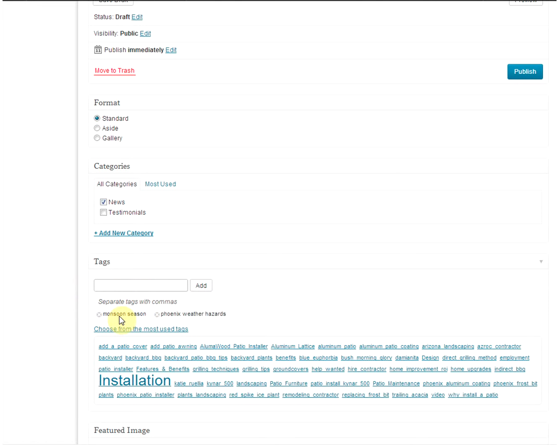So we see monsoon season is going to be one of the tags at the bottom of the post. So if I click that tag at the bottom of the post as a user reading this blog post once it's published, Google is actually going to search my website and display all the posts that I've ever done that have the tag monsoon season. You see, so this is a way that I can easily go to your blog section of your website or your news section and pull up all the posts that I'm most interested in.